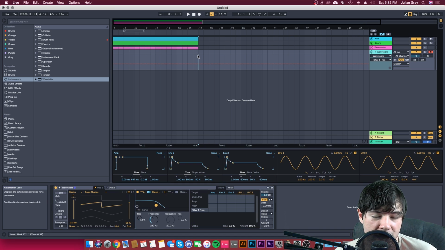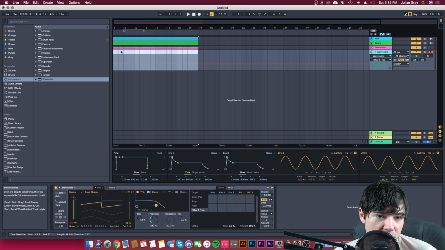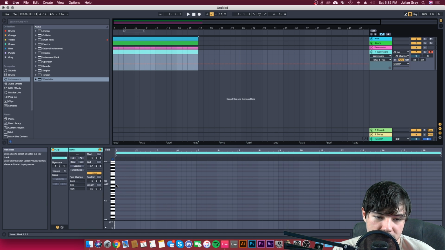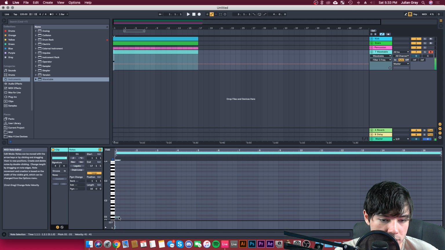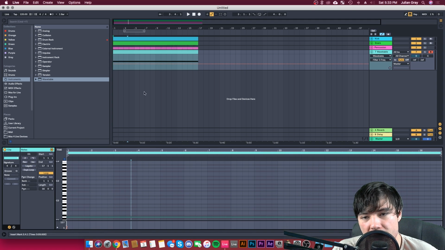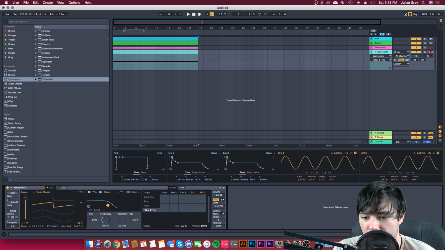So I'm going to go ahead and drag out a region, and then I'm going to do Command Shift M, or Control Shift M on PC, and that is going to create a MIDI clip. And I'm going to go ahead and find that D I was just playing. I believe it's a, there it is, the D1. Draw this out. Let me collapse this info right here. And then we have a D sub playing in the background.